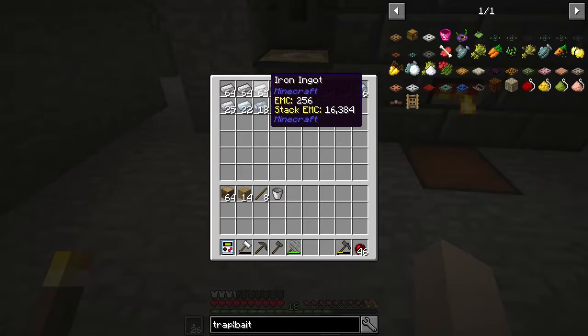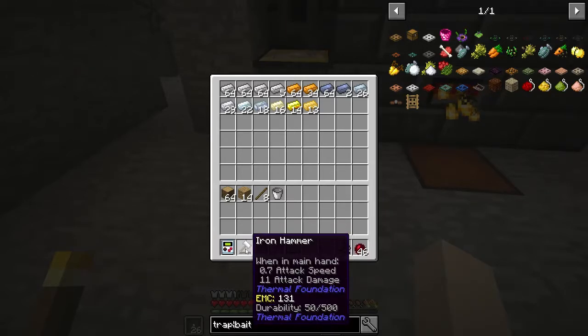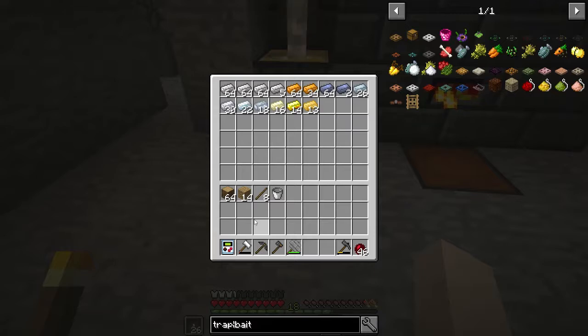What we might want to do is upgrade our tinker's tool table so we can get a tinker's hammer, and we'll get experience on it and it'll be an even better hammer than before. So we might look at doing that.